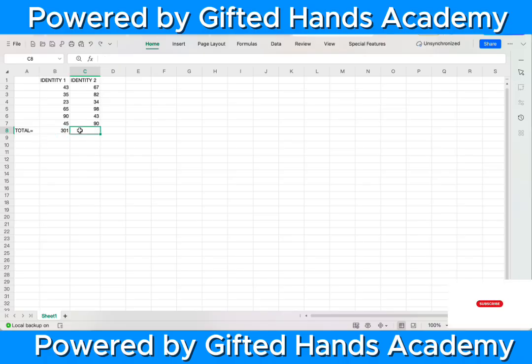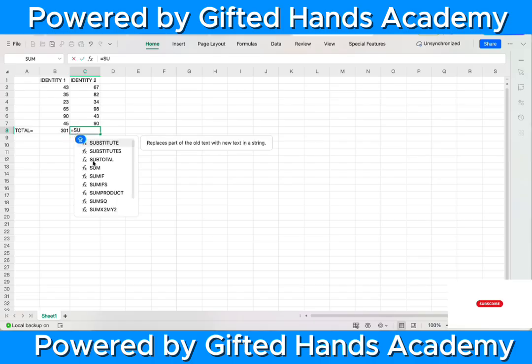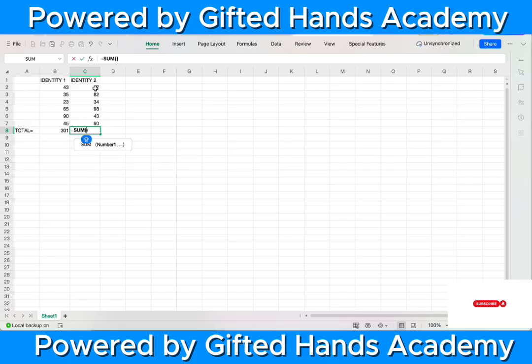That's Ctrl Z. I can also type its own formula, equal to, then sum. So it's giving me the option. So I just click on it and I press enter. Then you go to the cell and then you drag it down, from cell C2. Okay, let's get that again. From cell C2, then you drag it down to cell C7, then you click enter. You can see we still have the same answer. So these are the totals for this.